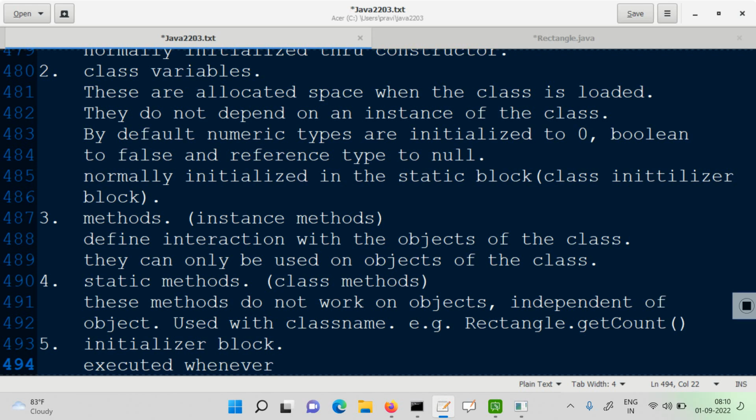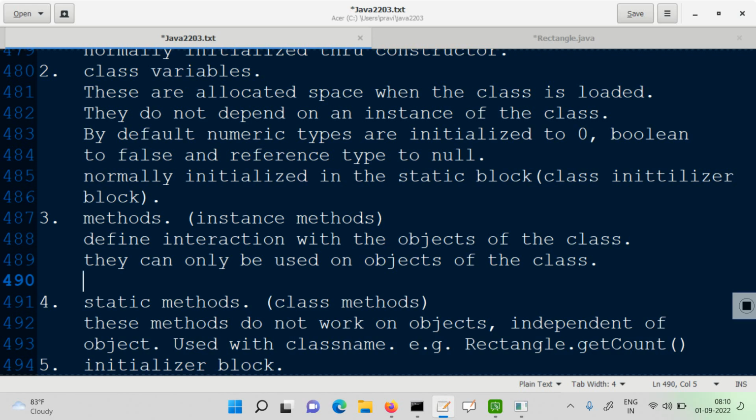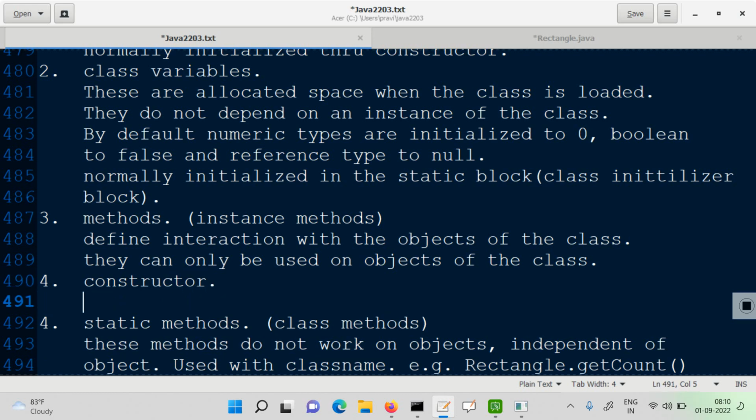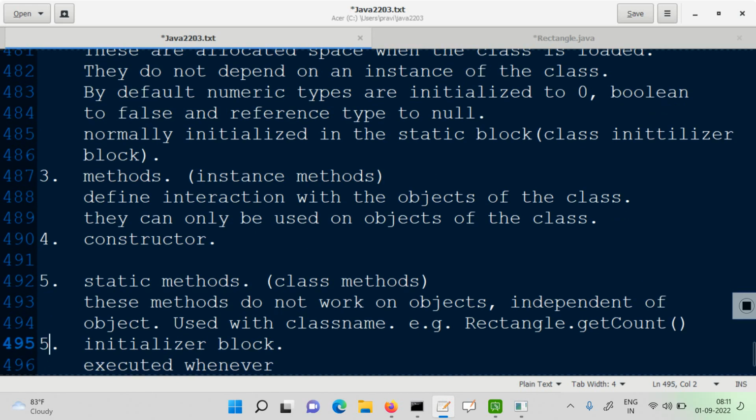Actually, we missed on the constructor part. After methods, I think we can write the constructor here. Fourth thing can be constructor. So what is a constructor?